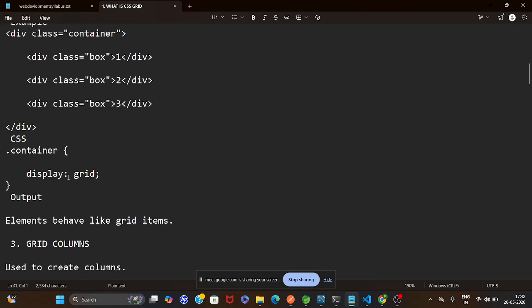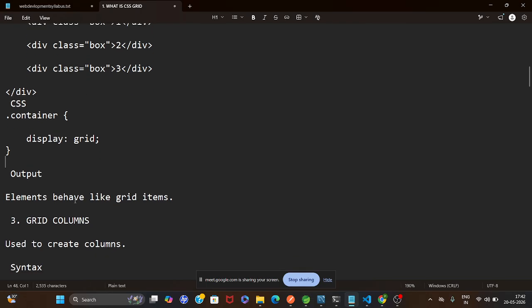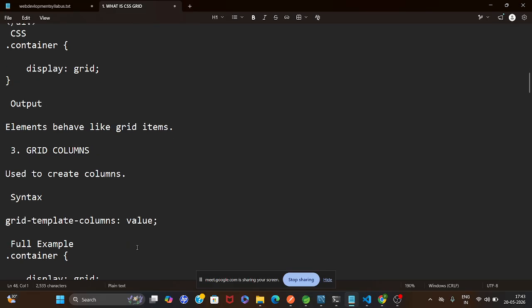For that container, I have applied the grid property here. So the elements behave like grid elements. Grid is nothing but boxes, as you all know, right? So the elements behave like grid items.